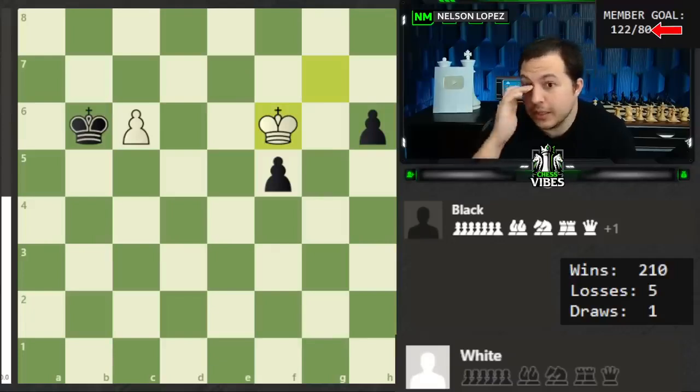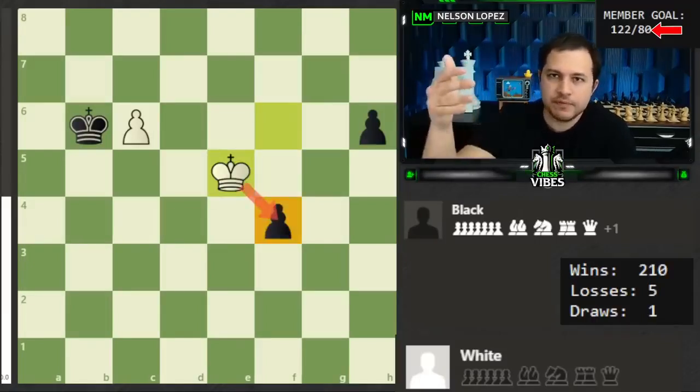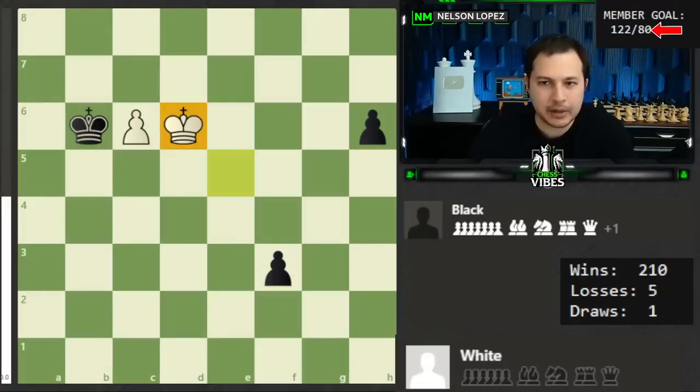You guys tracking? So for example, on f4, what do? Well, king to e5. Same thing. We're chasing down the furthest advanced pawn, but at the same time, we're keeping an eye on this guy. And we might at any moment say, you know what, I'm going to come back here.